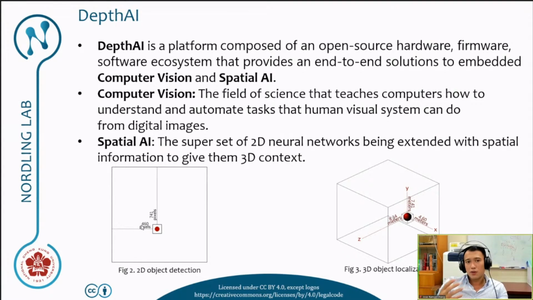So the output of that neural network will be a vector that contains the information of where the red ball is on the screen and what area of the screen corresponds to the red ball. So it will give you, for example, a vector containing the bounding box center x and y coordinates, and it will also contain the width and the length of that specific bounding box, right?